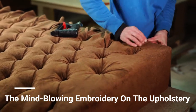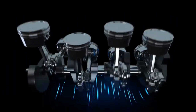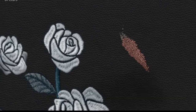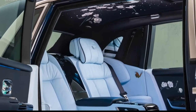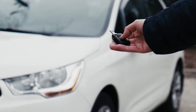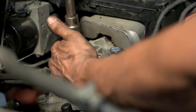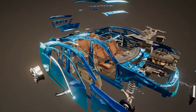The mind-blowing embroidery on the upholstery: another area of customization in the Rolls-Royce is the embroidery in the upholstery. Customers have been experimental in this sphere as well. The most successful product is considered to be the Rolls-Royce Rose Phantom with its stunning embroidery work. There are various steps of hard but intelligent work that the embroidering procedure involves — far from just turning a print into a stitch, it is about technical aspects like the reflection of light in the stitch's angle.